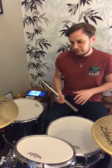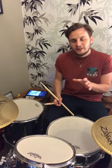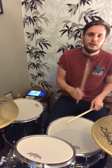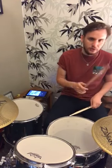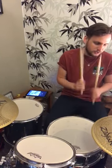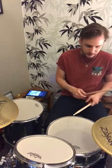Moving on with that one, we're now going to change the final snare, so the 4 is going to be moved to the and of 3. So we're now going to go 1 and 2 and 3 and 4 and 1 and 2 and 3 and 4 and 1 and 2 and 3 and 4 and 1 and 2 and 3 and 4 and.